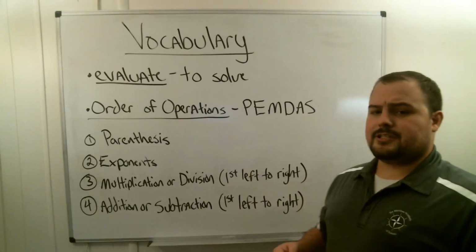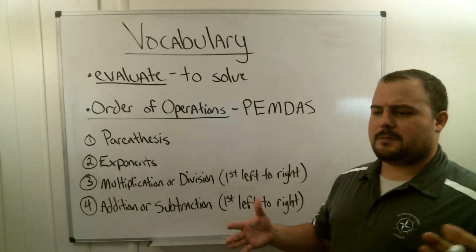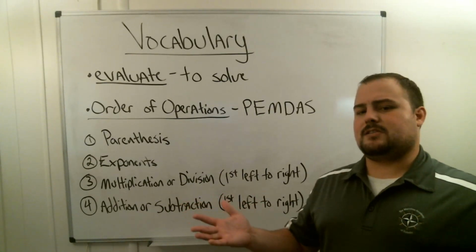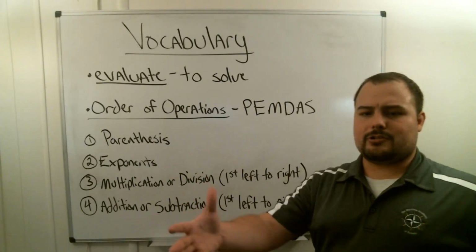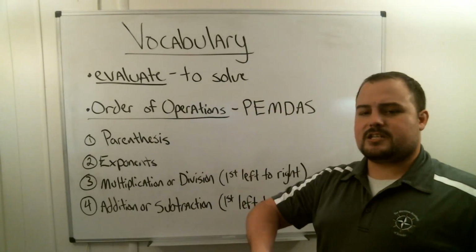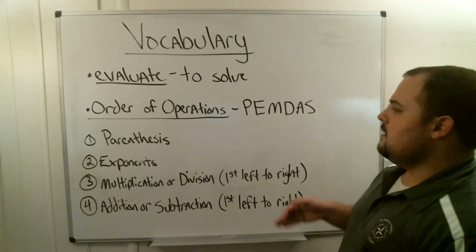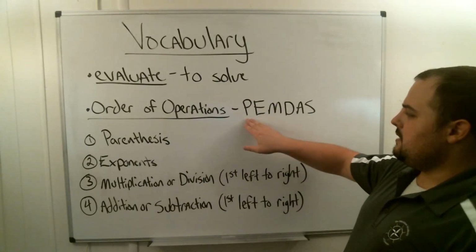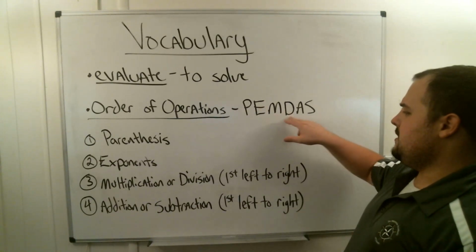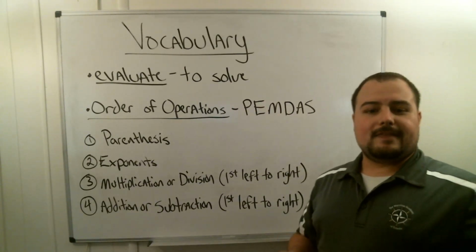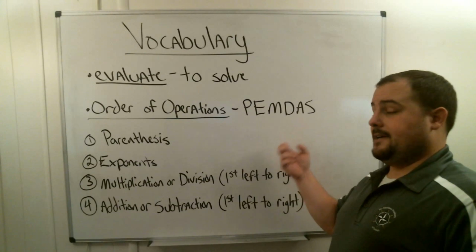What the order of operations is, it's a way of solving a problem so that everybody in the world gets the same answer. So the idea is we all approach a problem the same way, we solve it the same way, and we get the same answer. Now, in order to do that, most of you probably knew this phrase, Please Excuse My Dear Aunt Sally. That's a good phrase to remember PEMDAS.